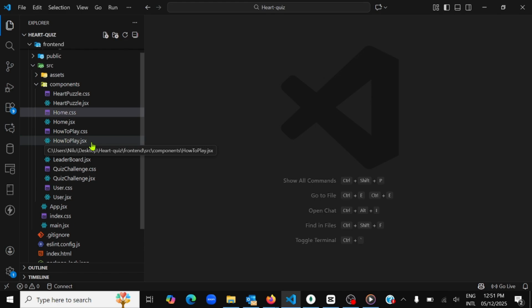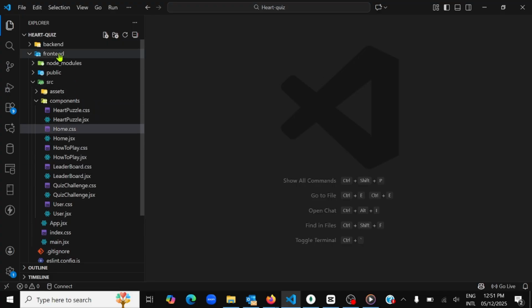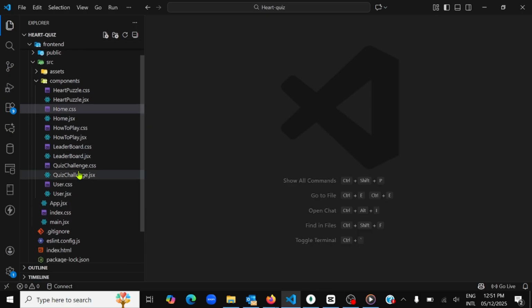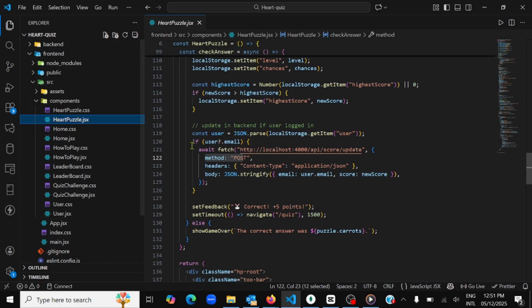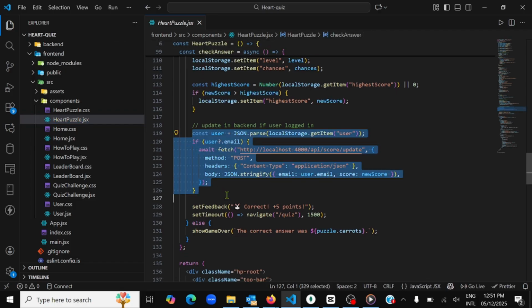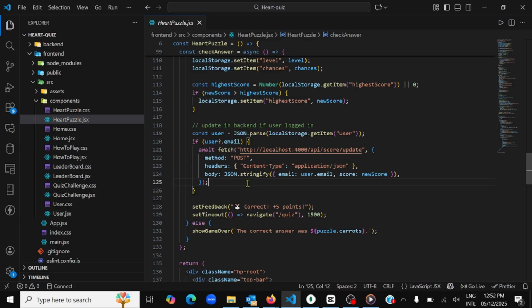My components remain loosely coupled because they communicate through simple interfaces. The front end talks to the backend through only REST APIs, not direct function calls. The hard game and quiz game don't depend on each other. They only read shared values like scores, chances and level from local storage. Here is an example. This shows low coupling. My game doesn't care how the backend stores the score. It only sends data and gets a response. This makes my architecture scalable and easy to modify.